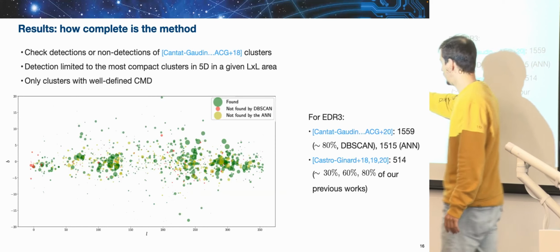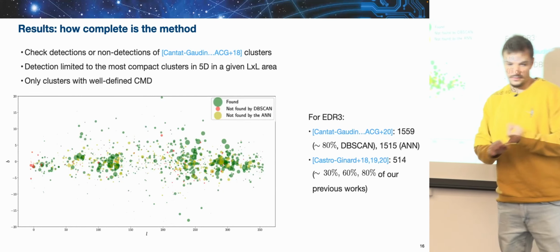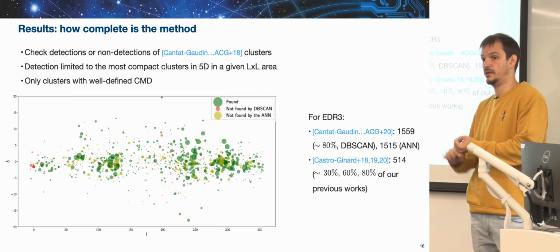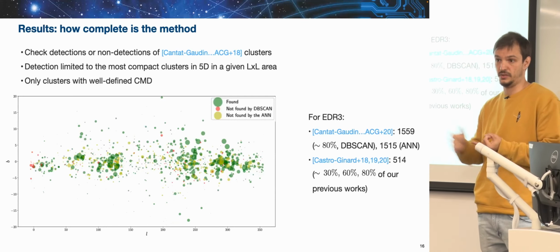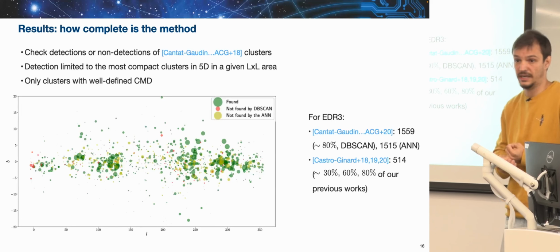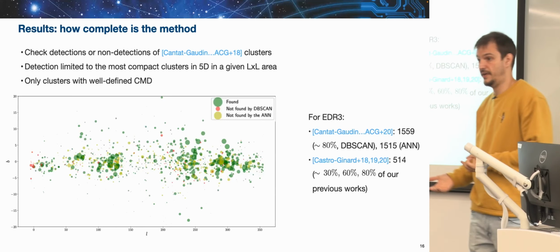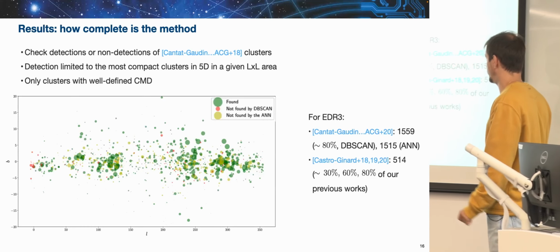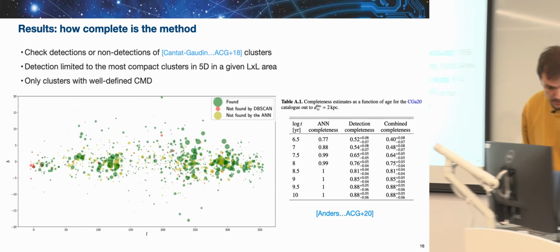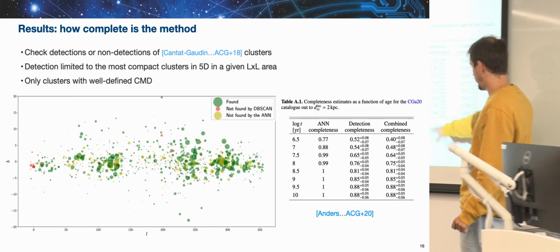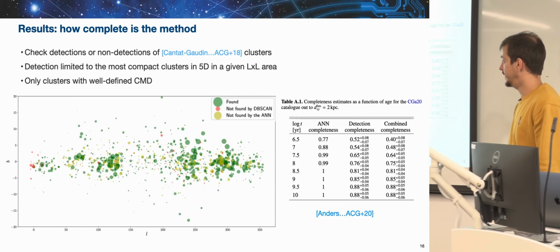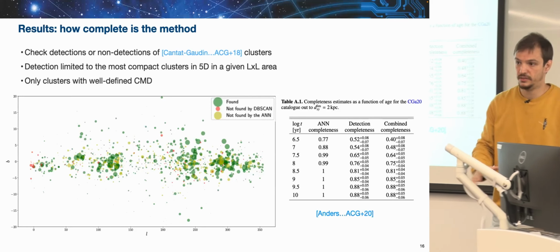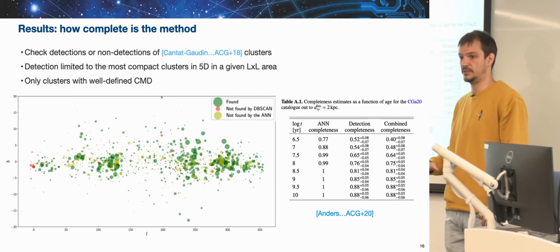And in yellow, we have the clusters that we have detected using the clustering algorithm, but they didn't go through the photometric validation, let's say. So the neural network said it wasn't a cluster because it did not have a defined main sequence, or it was too wide or something. And actually, Friedrich Anders, a collaborator of ours, used this experiment to extrapolate the completeness results to the whole cluster population.